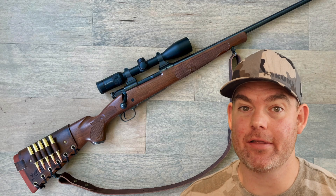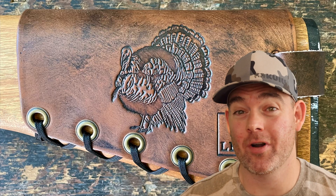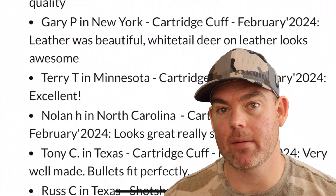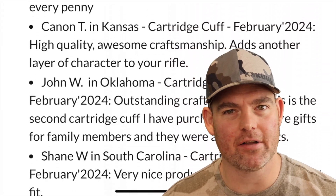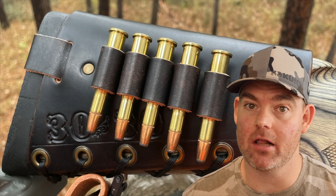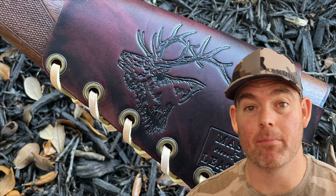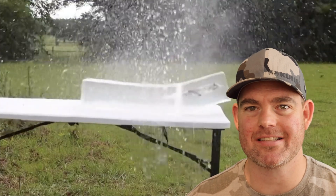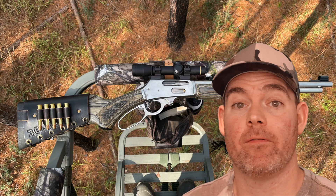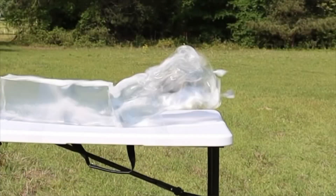If you've used this load on game, let me and everyone else know in the comments how it did for you. Check out masonleather.com for leather gear handmade by me — I've been handcrafting leather gear for hunters for over a decade. There are hundreds of reviews on the website, and tons of photos showing customizable options including name, initial, and caliber stamping, as well as wild game designs. Everything is handmade by me right here in the USA. It helps support this channel so I can bring you more hunting ammo ballistics gel tests. Click one of these cards for more tests.